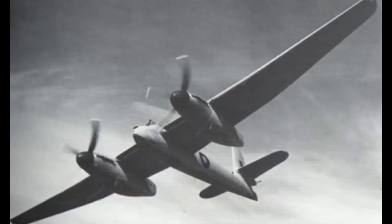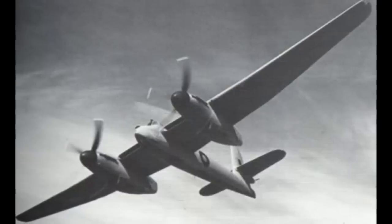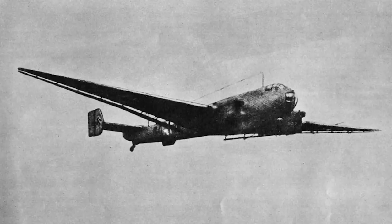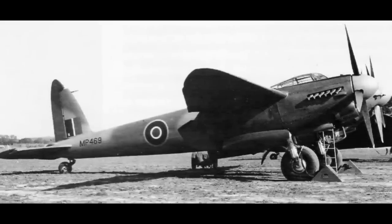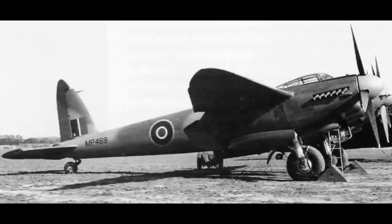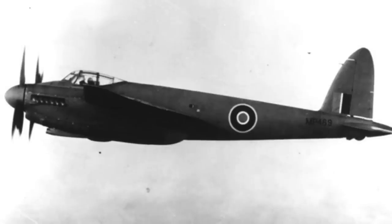The Welkin was ordered into production and officially entered service with the RAF in May 1944 — which is somewhat strange, because by then it was basically completely redundant. The Welkin prototype had first flown in November 1942, but back in August 1942, Junkers JU-86Rs had begun nuisance bombing raids over southern England. This put the Air Ministry into a frenzy, and they ordered a solution as quickly as possible. The first step was the de Havilland Mosquito Mark 15, a rapid conversion that allowed it to operate above 40,000 feet. The first Mosquito Mark 15 prototype flew only about three weeks after the Junkers made their first raid, and the type was in service by early February 1943.